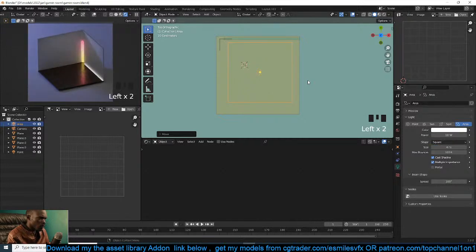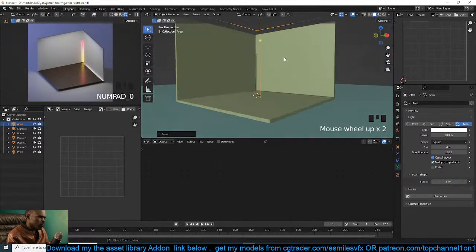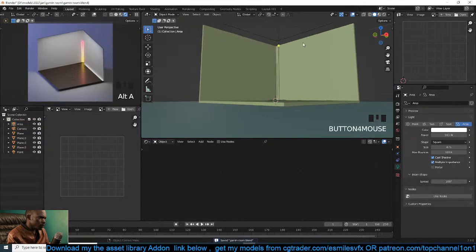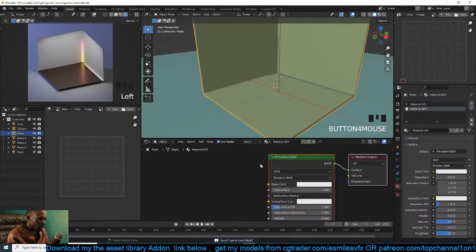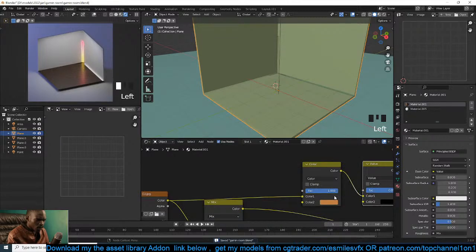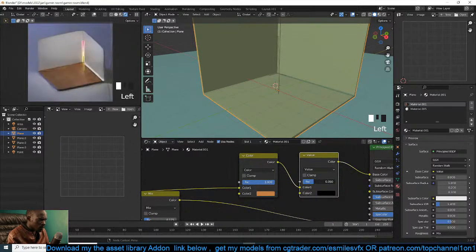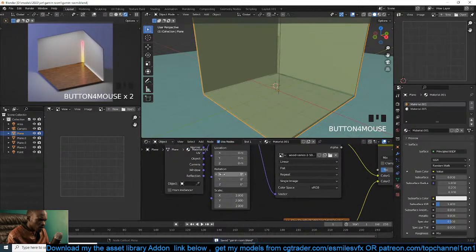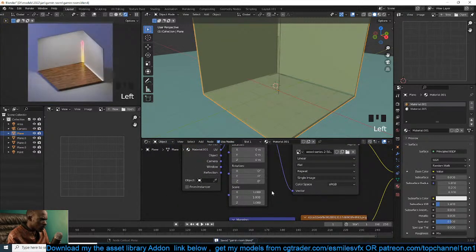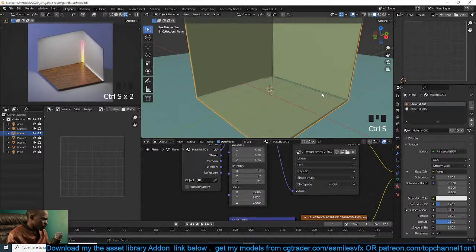Our room can now start looking a bit brighter like that. Let me also make the floor a bit lighter, and scale up the floor texture, so it scales down the details of the floor. Something like that.